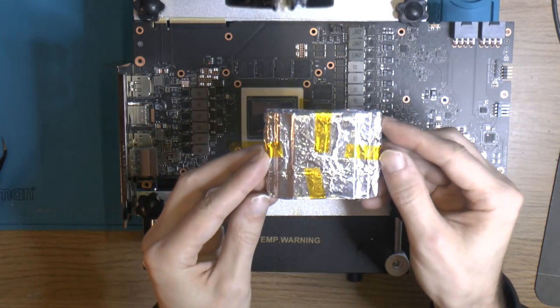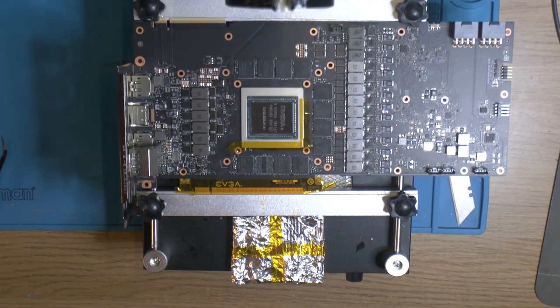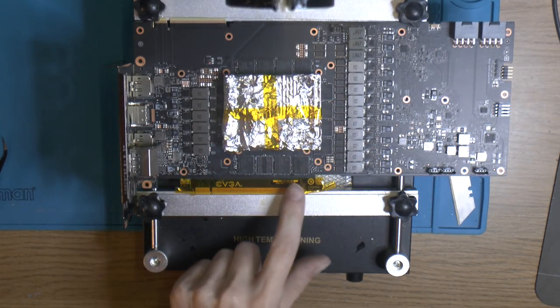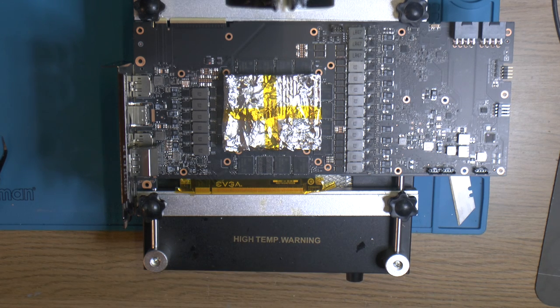It's a heatsink with some foil to protect the core, the die, and some Kapton tape around the sides to protect it even more. Also on the connector, so you don't get solder there, and it should also reduce any discoloration on the PCB. I learned that, so that's a good thing.